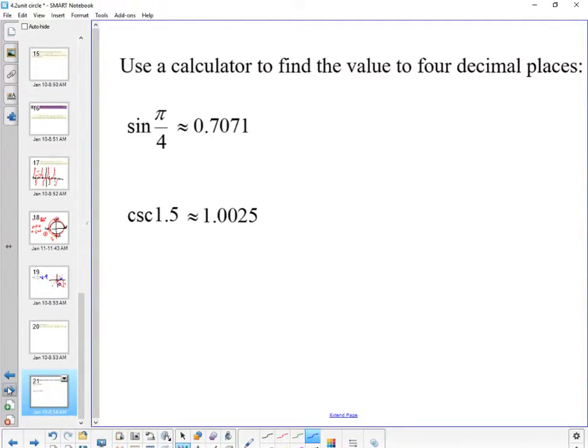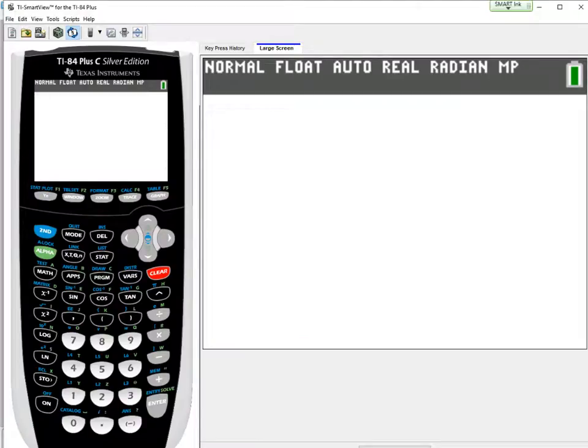Now, you can find some of these that are not as nice. Right now, we got some nice ones just because I felt like it, and it was on the presentation. But you can do this with a not nice one. So if you do end up with an 83 degrees or whatever, and you need to find sine of that, you're going to grab your calculator. So let's do sine pi fourths.